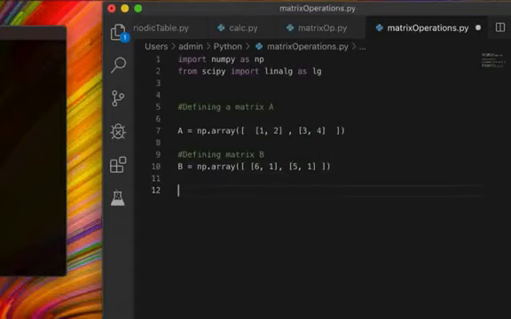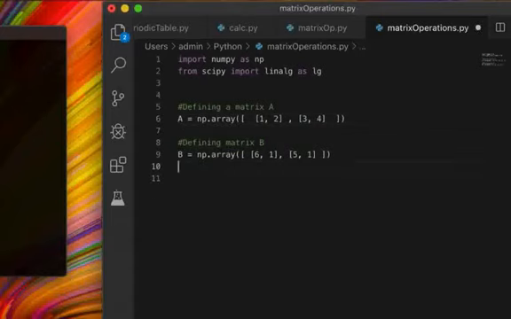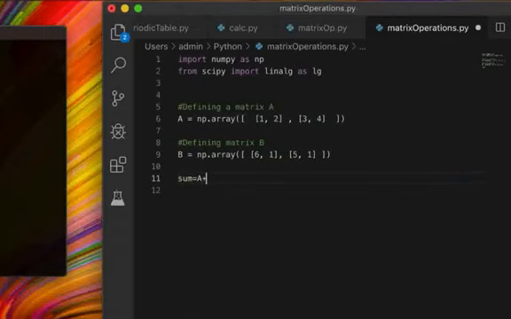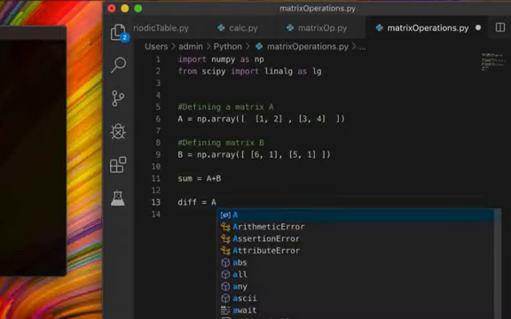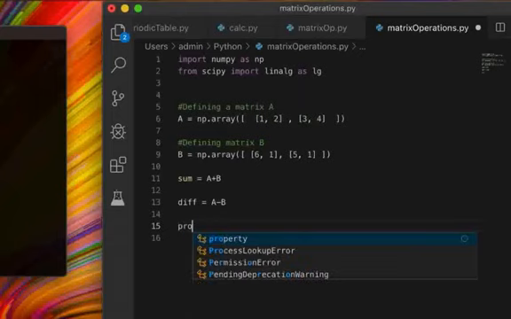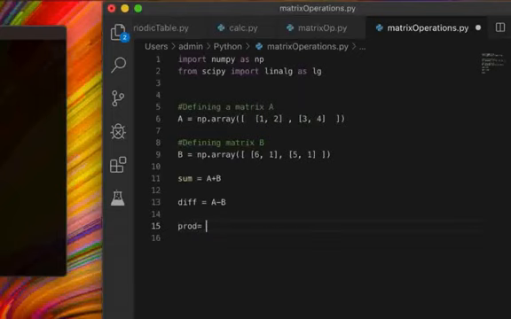So the next thing we'll do is perform simple operations such as adding the matrices. We'll write sum equals A plus B, and then we can subtract them also. We'll write difference equals A minus B simply. That is pretty easy. And then we can multiply them as well. So we'll write product equals.